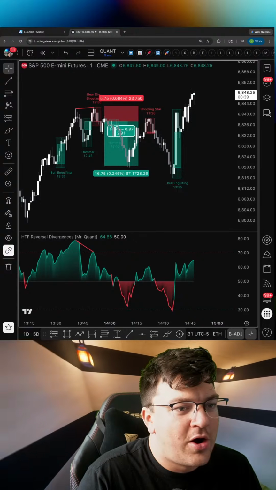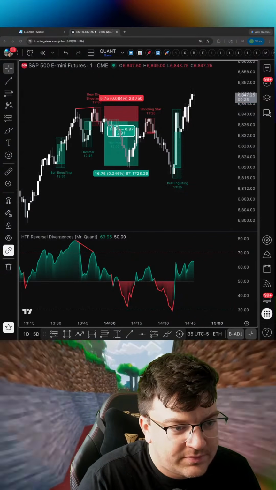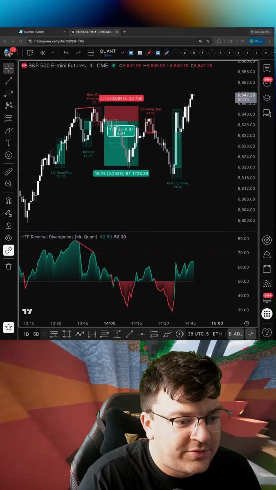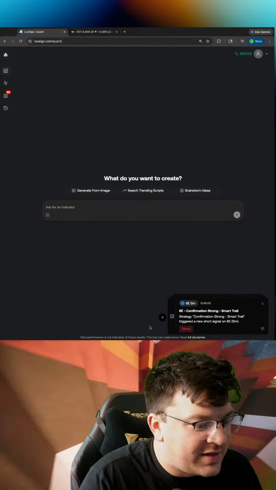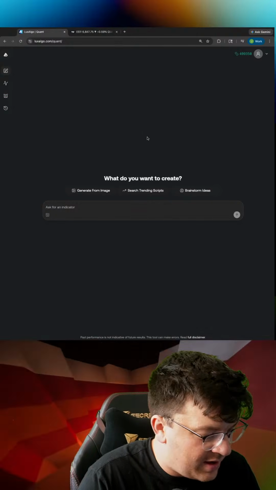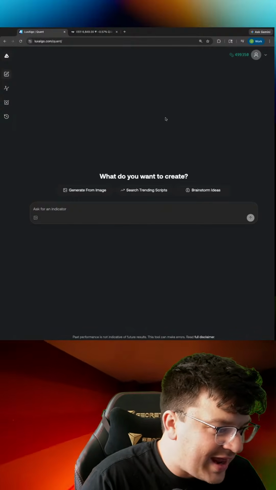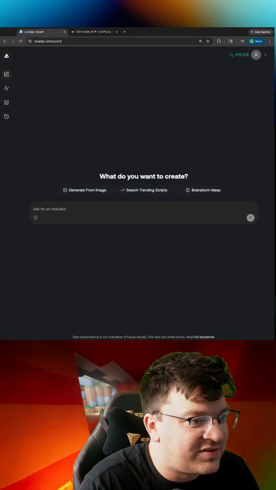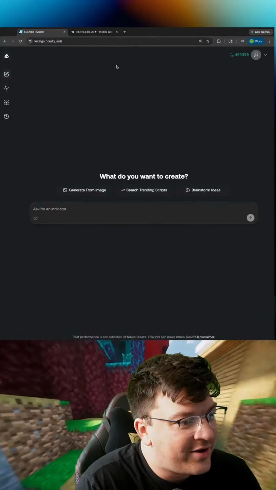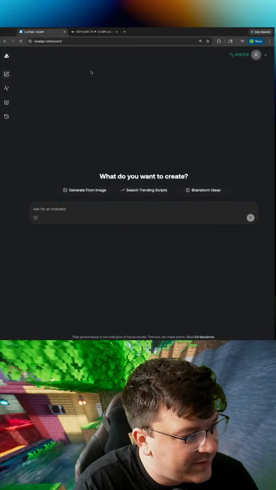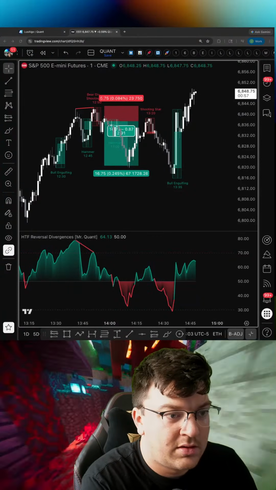Today, we are going to go over and build some stuff with Quant again, the latest product from Lux Algo. Honestly, in my opinion, this is the next move, 100%. For a while, we've done streams on strategies that are in the database. This is the next step from there, being able to build any indicator, any strategy you want. It's honestly very insane.